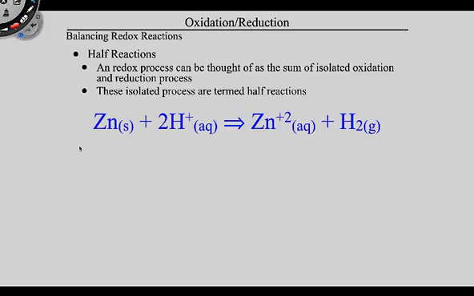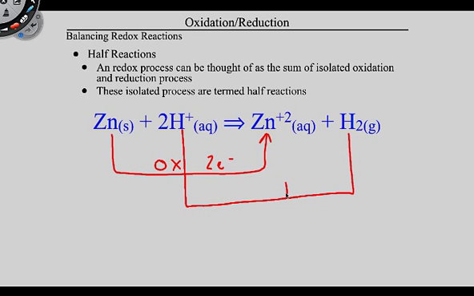So guys, with that in mind, remind yourselves, I've just got to go back to what we had before. So zinc did this. And what was it that caused that to happen? What happened to zinc? It was oxidized and it lost 2 electrons. So now let's go to hydrogen ion, and the hydrogen ion was reduced and it gained 2 electrons. Now guys, we can break those processes into individual representations. So this is the way that you do it.